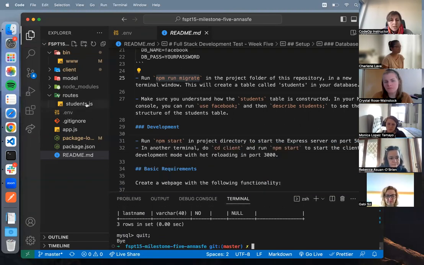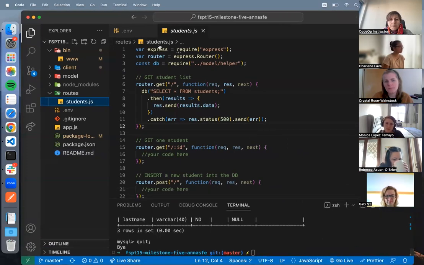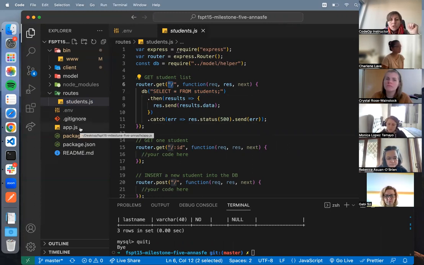Okay, so let's start with the routes then. You had some part already created, this get that selects all from students. So we do a get method. The route is the base one, but remember that this is also filled with a part that is defined here on the app.js.